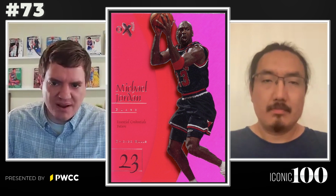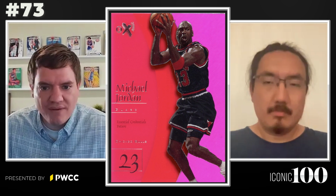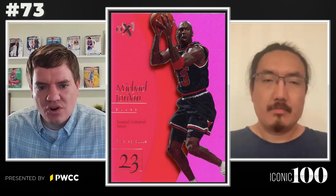And other than those players that appear right in the middle of the set, around 35 to 45, there's always a much more difficult card to find. And so EX 2001 is innovation. You have, in my opinion, some of the prettiest parallels in these EX 2001 cards. But the Jambalaya, to me, as far as good-looking inserts go, is innovation personified on a card. We're also going to be talking about that card later on in this list, or I'll be talking about that card with another guest.